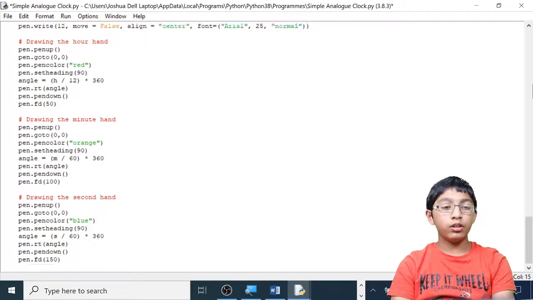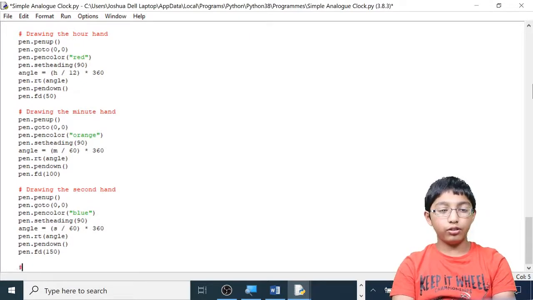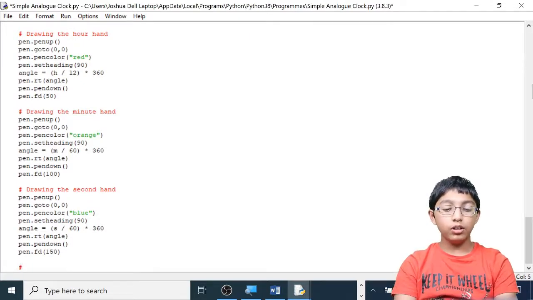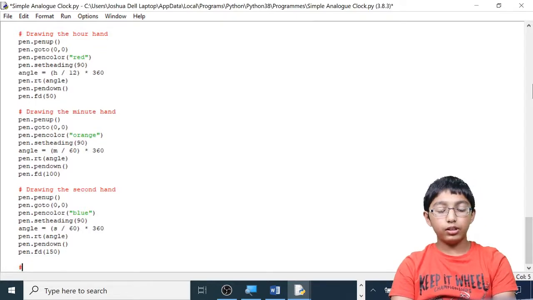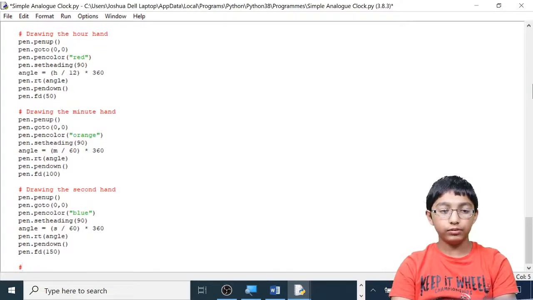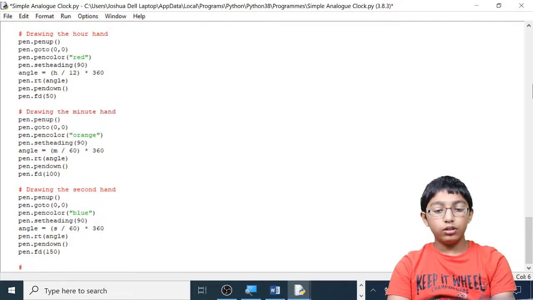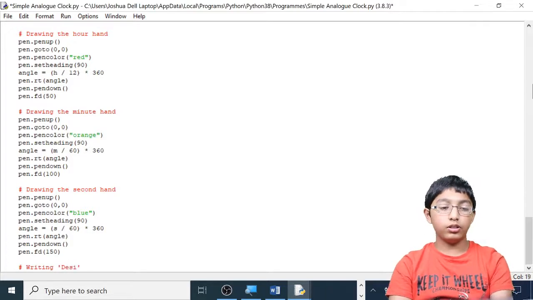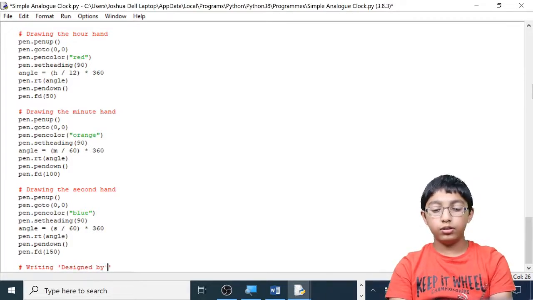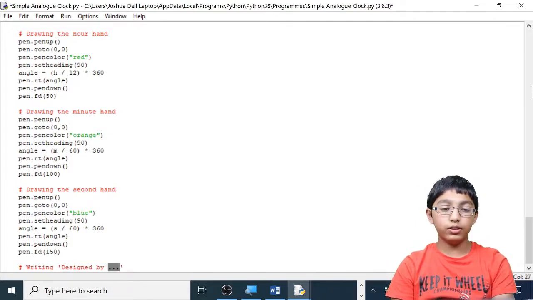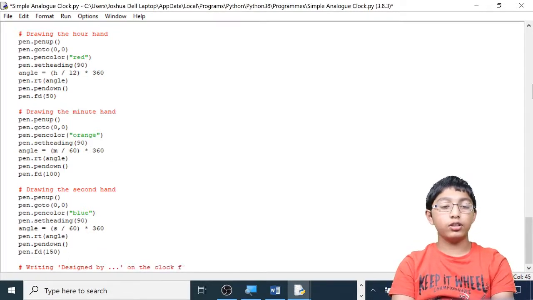And now, to finish off step 4, I'm going to add some extra text details. So first of all, I'm going to say designed by at the bottom of the clock. So, writing designed by, whatever your name is, on the clock face.